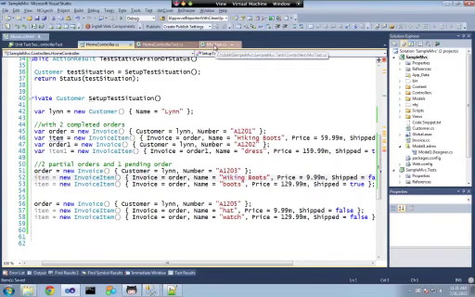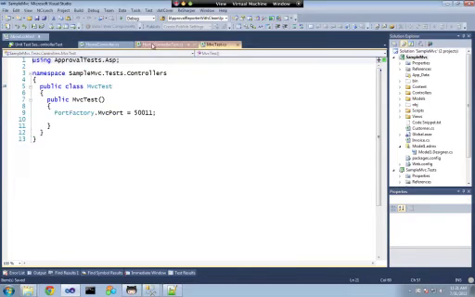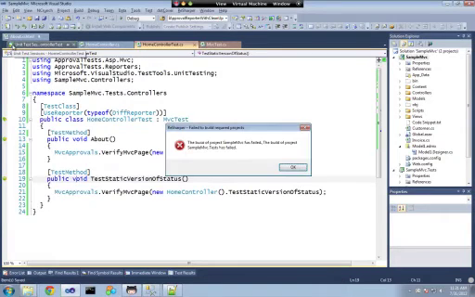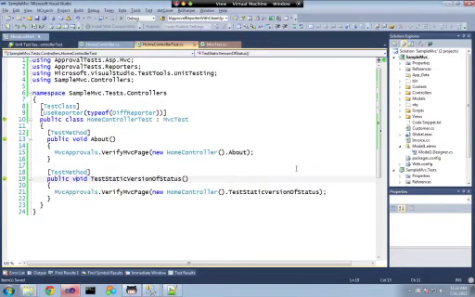So now let's go back to our test. And I need to talk a little bit about feedback. I'm going to run this first so you can see what happens. Oh, the build has failed.